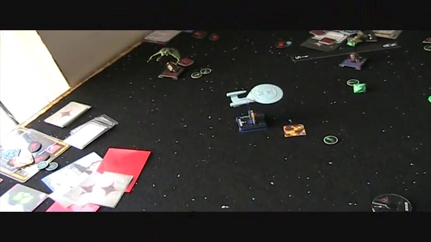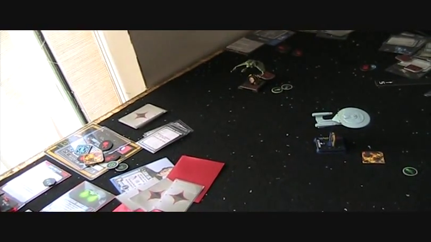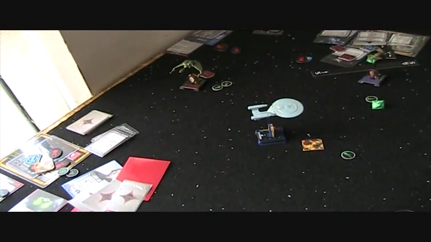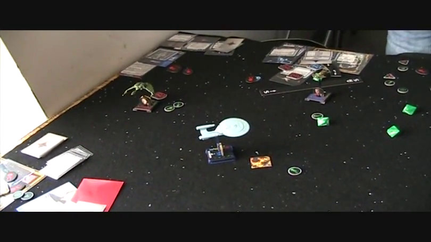Okay, so that was the last round. We each killed a ship. The Enterprise blew up the Makta, but then the Shatang blew up the Kornak. His Kornak was worth a lot more than my Makta, so I win, and I got the DS9, for as good as that is. But there we go.